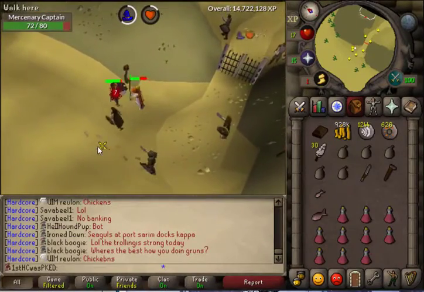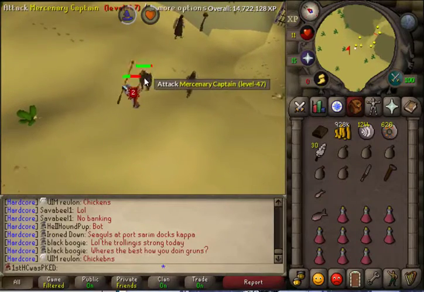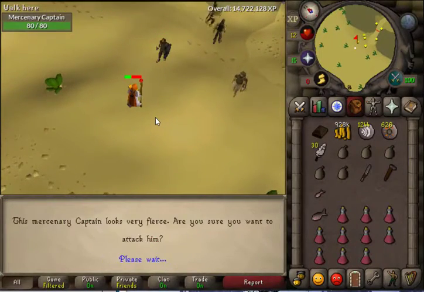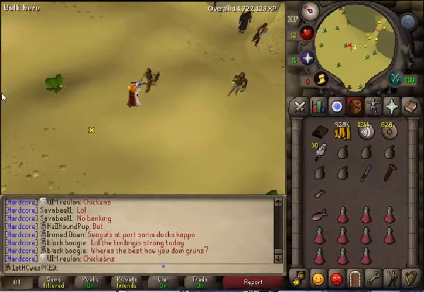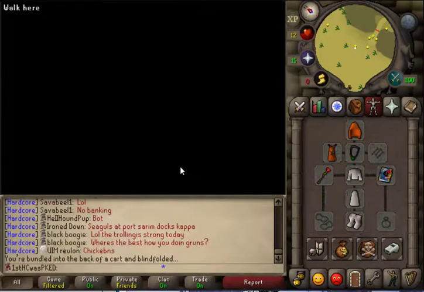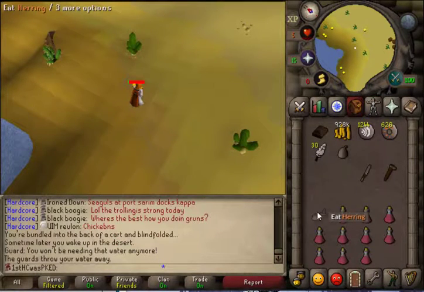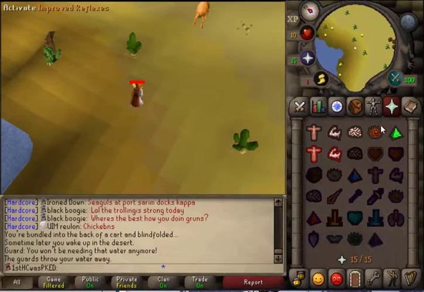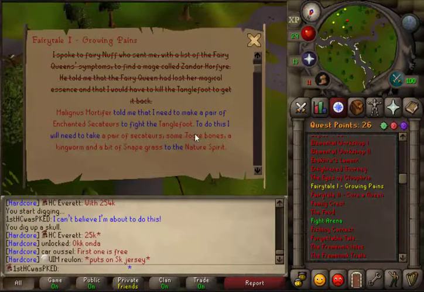Come on, I could safe spot this thing in Dead Man mode. I don't get... Alright, guess I'll have to run over here. Are you sure? Yes. Intruder. They're gonna throw me in jail. Come on. I don't want to do this. I just want to kill your captain. Wait, what? Oh my God. 1 HP. Oh my God. Oh, the good luck continues.